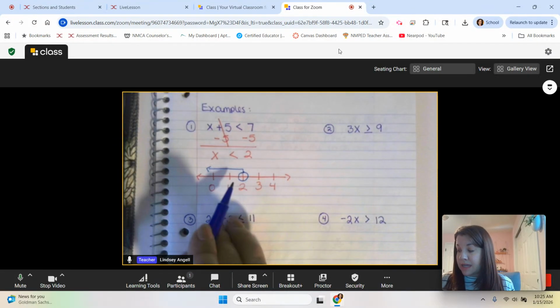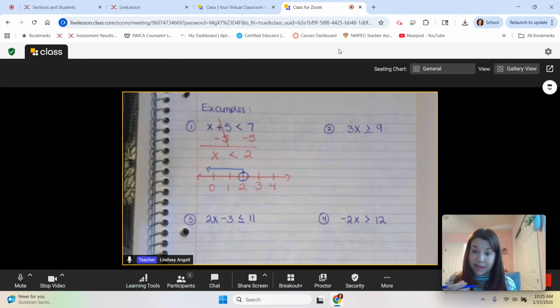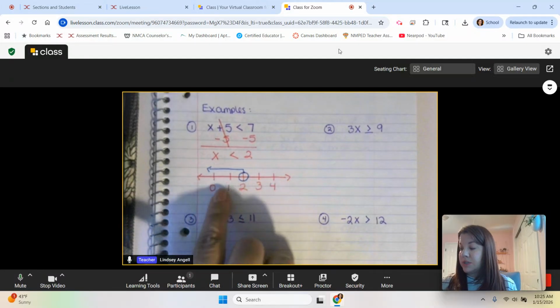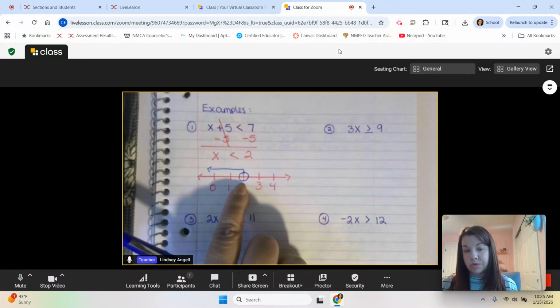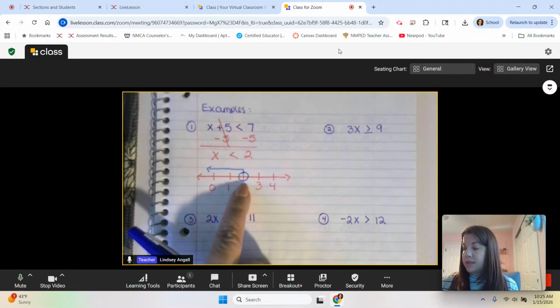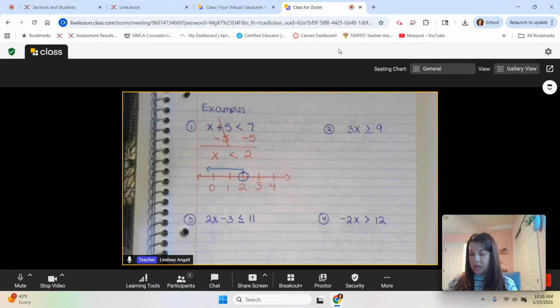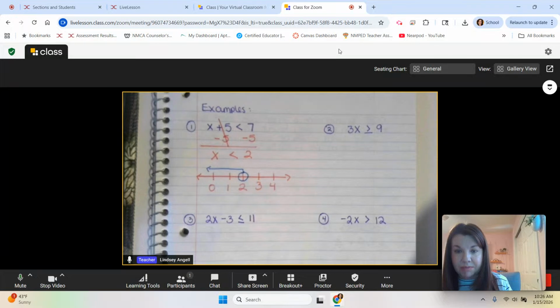And so what that tells me is that I could put any number in there that's less than 2. This arrow signifies it keeps going, but I don't have the time, the energy, or the paper to make it go on forever and ever, right? So that would be the final answer. X is less than 2, and then an open circle on 2, because 2 is not included, because I can't put the number 2 in here, right? 2 is not less than 2, so that wouldn't work. So that's why it's not colored in, all right? But that's where the graph starts. Anyway, moving on. Hopefully that makes sense. If it doesn't, reach out to me.